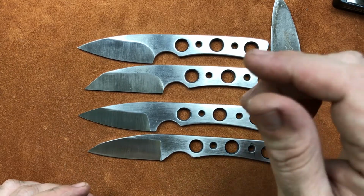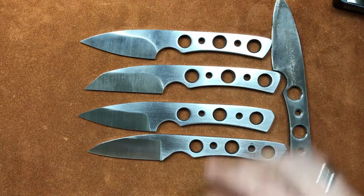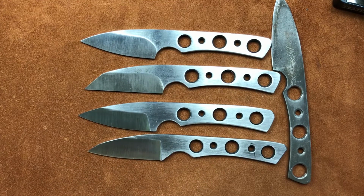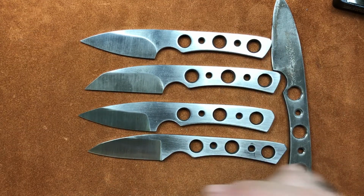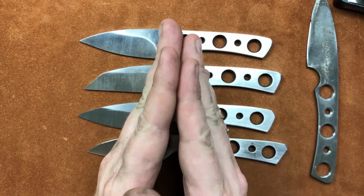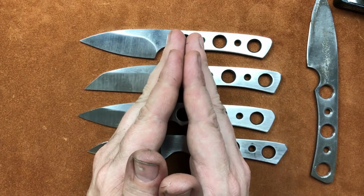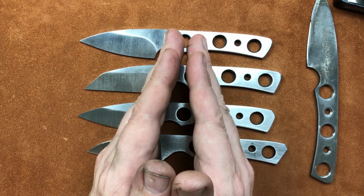And whenever I have one of these finished, everybody that wanted a drop point, I'm going to send you an email with a stupid amount of pictures, or I may stick the pictures somewhere. I've got a couple of websites I could stick the pictures on and just put a link to it, so I may do it that way. But I'm going to send you a set of pictures, or a link to a set of pictures, and the first person to email back will get the first shot at the knife. And most payment is probably going to be through PayPal, unless we make some other arrangement. That's just the easiest thing for me to do, and I just don't have a lot of time.